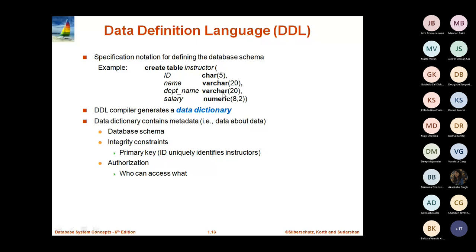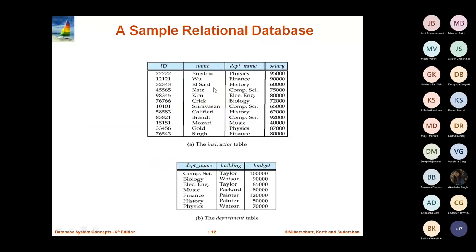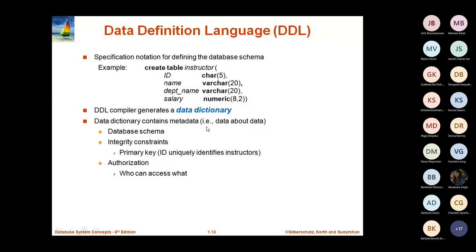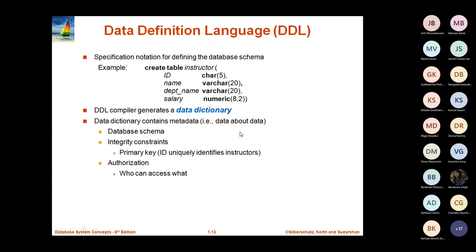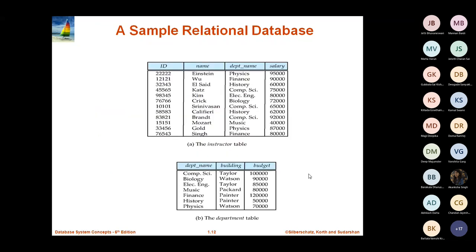And when we create the table using such a syntax, which defines the structure of the table, it is called a data definition language. This actually generates a data dictionary, meaning that it keeps some metadata about this data. So it will create a table, and later on, suppose I enter these 12 rows in this table, the metadata in the data dictionary will update that this table called instructor has got 12 such rows. Or if we have these 7 columns, the metadata in the data dictionary about the department table will get updated to 7.